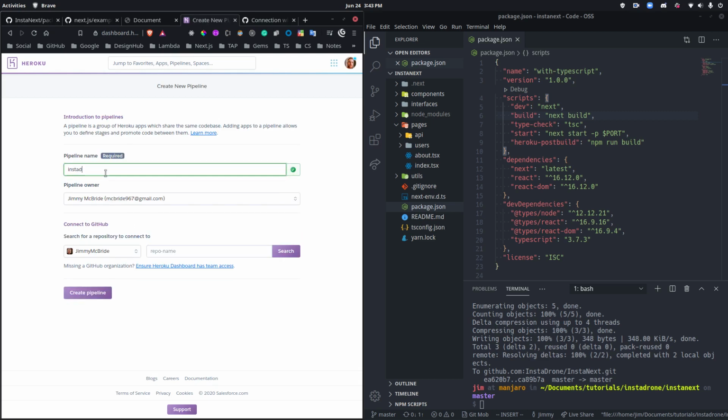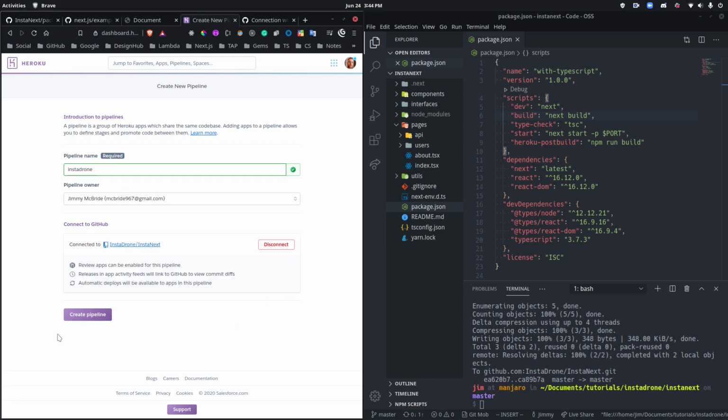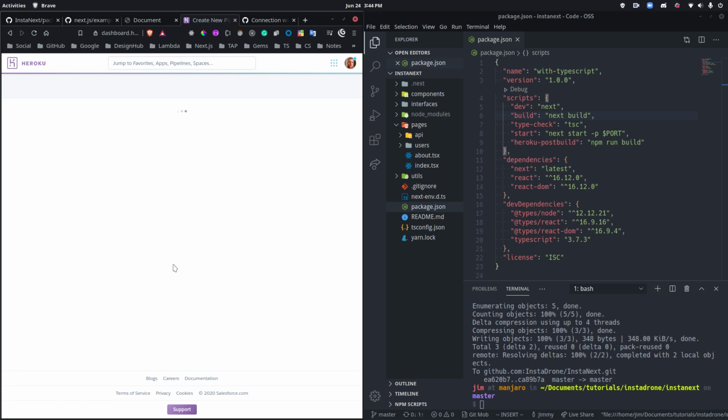Since this is the front end, I'm just going to name it good old-fashioned Instadrone. And we're going to select the front end repository. Alright, create the pipeline.